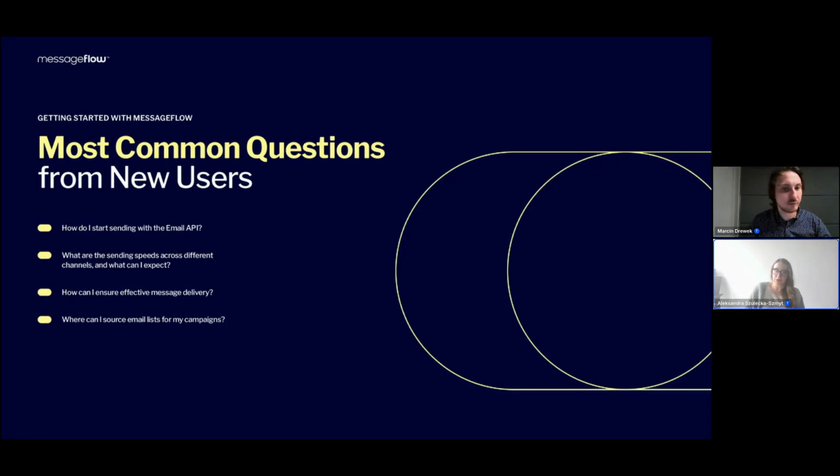And the third question is, how can I ensure effective message delivery when it comes to emails? Definitely properly authenticating your traffic and preparing the sending domain, and list hygiene, managing unsubscribes, gathering contacts via double opt-in, giving your recipients an easy way to unsubscribe, and then monitoring the engagement, both the positive and the negative one, if we can name it negative when somebody marks an email as spam.